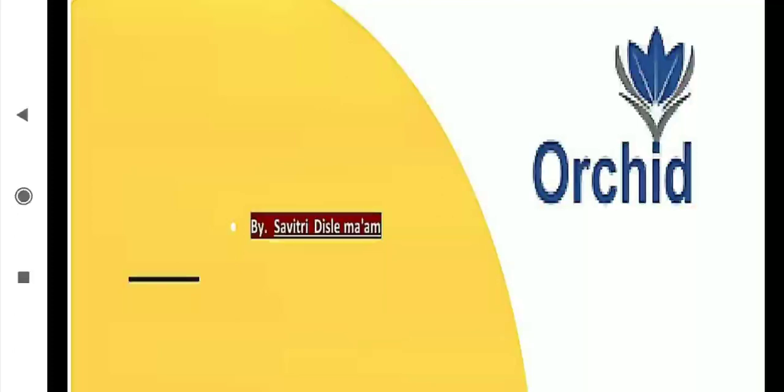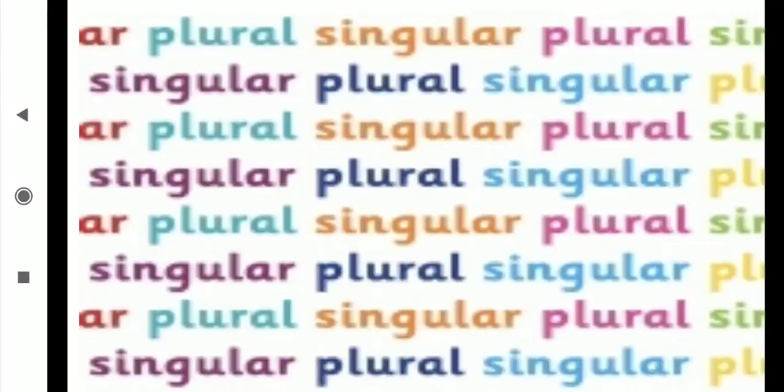Today I am going to start a new point from the grammar lesson, that is the nouns, and from that noun, singular and plural nouns. Then let's move to our lesson. Singular and plural come under the category of countable and uncountable nouns. Now what's the singular? What's the plural? I am going to discuss the definition of that.